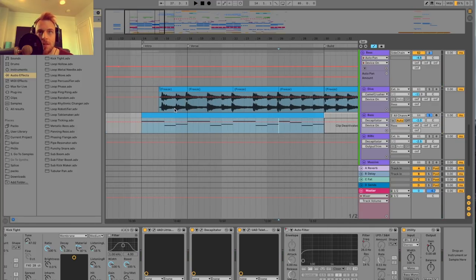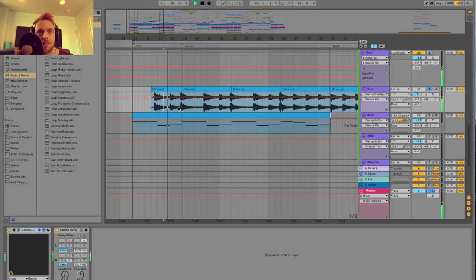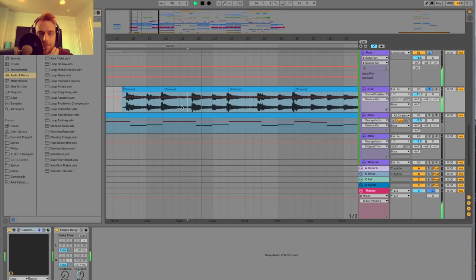And then the other bass in the verse, I've got this sound that I made in Diva. I've flattened it down already, but it sounds like this. It's kind of a cool dark sound.